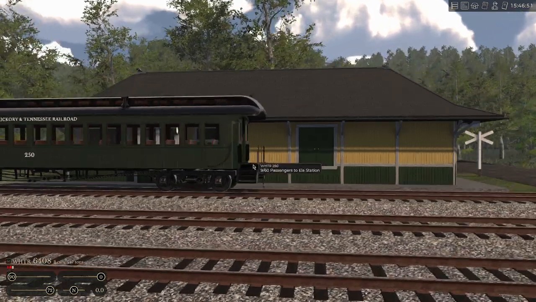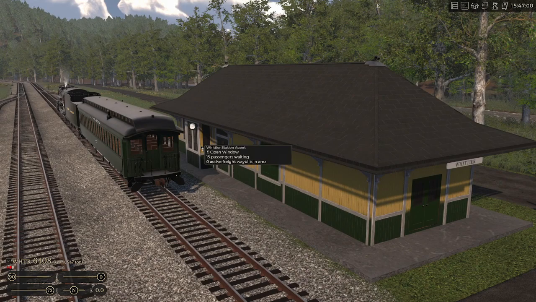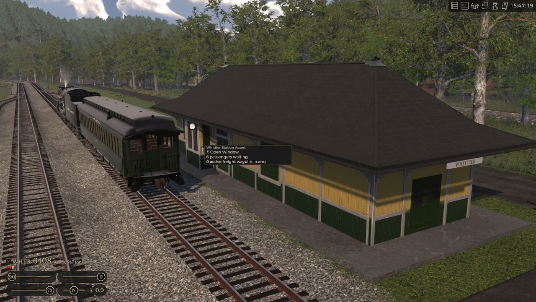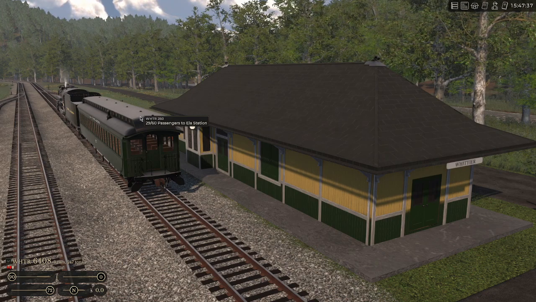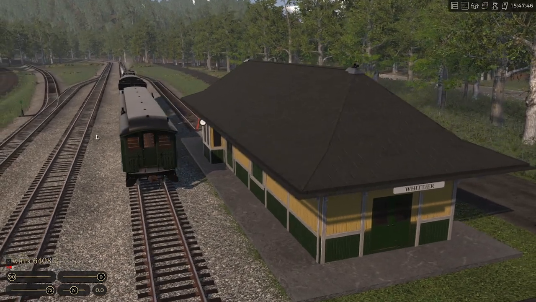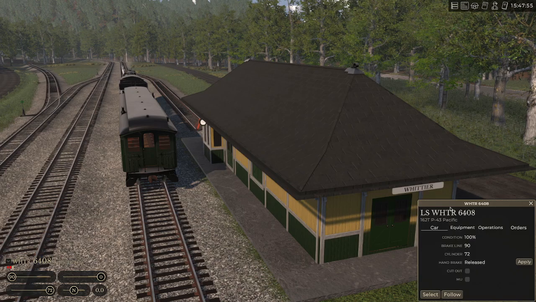Eight, nine. And if you swing around here, guys, and you click on there, it tells you how many passengers are at that station. So there's 17, then we're 17, there's 15. No active freight bills in the area, but they had 20 something passengers. We're at 28 right now, 29. Okay, no more passengers.